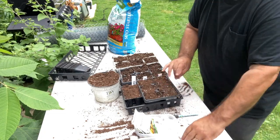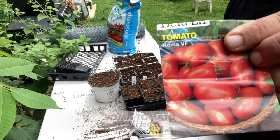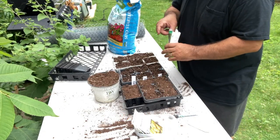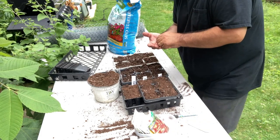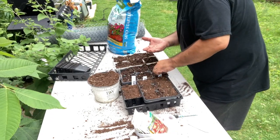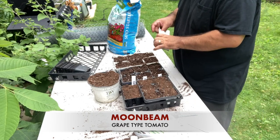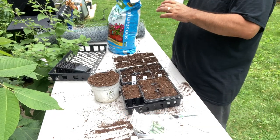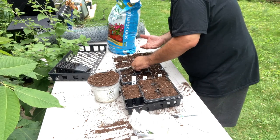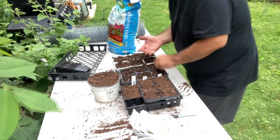The plants will be exhausted, and I like to have another batch to go when I pull those old ones out. That's the golden zucchini and regular zucchini. I also do a few more Roma tomatoes — those are a determinate and at a certain point, usually end of July, they're done. So I have some seedlings ready to go in, and some moonbeam cherry tomatoes, which are about a 60-day variety between germination and first harvest.